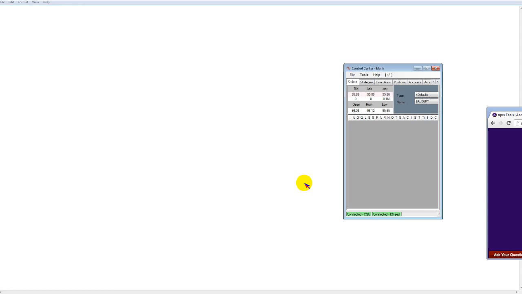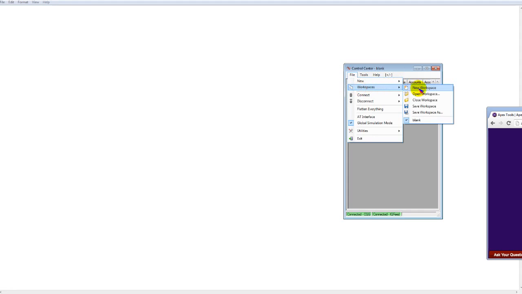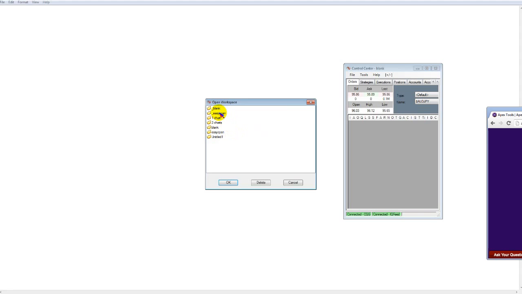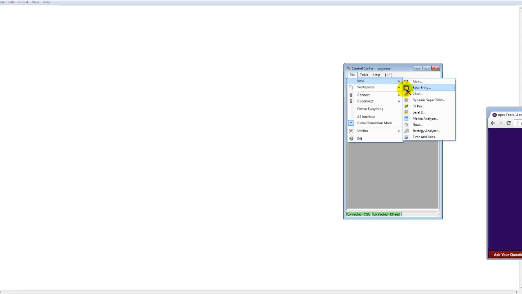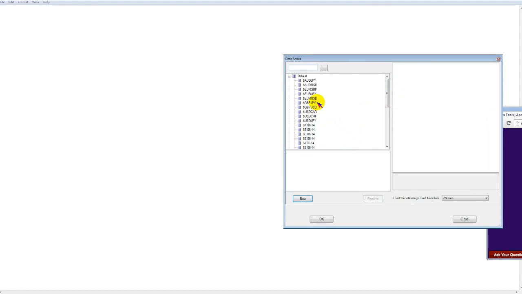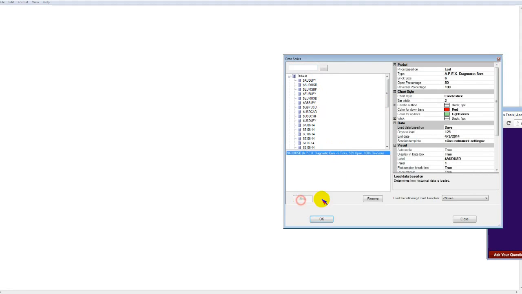Then what I recommend is I made one workspace for you called Easy Open. And what you should do is just add on a really basic chart. I recommend something like Aussie dollar, because it's never going to change.